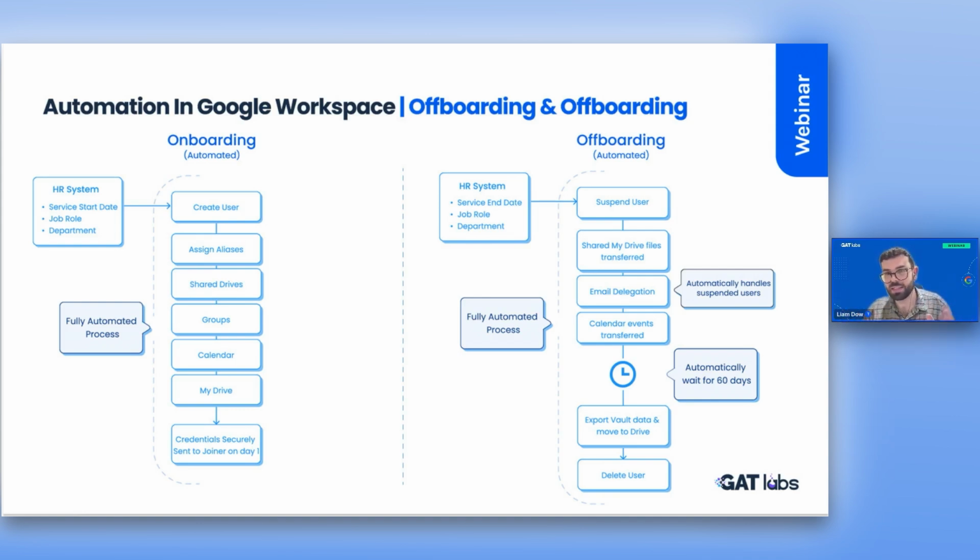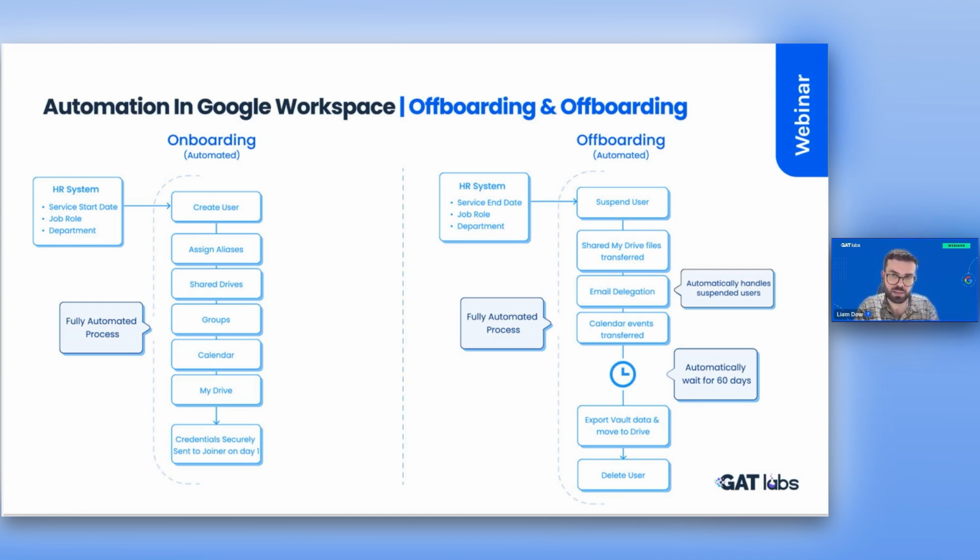And it doesn't need to be job role or department. It could be really anything that you choose to set up. And that could be involving the movement of their files to their manager, or the head of that department. Automatically handle that email delegation nuance where you've got to unsuspend the user, delegate, and then resuspend at a later date. You could just have that whole process automated. And the same with the calendars, again, just have their events either deleted or transferred elsewhere.